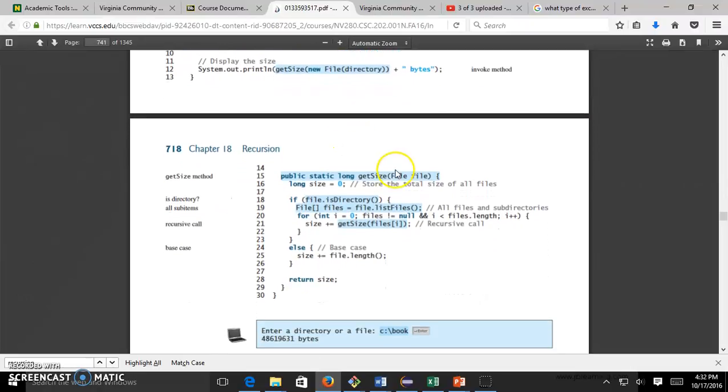So let's look at getSize. It takes the file and initializes size to zero. The file has the method isDirectory, which tells whether it is a directory or a file. If it's not a directory, it goes to the else: get the length of the file and accumulate it to the size.